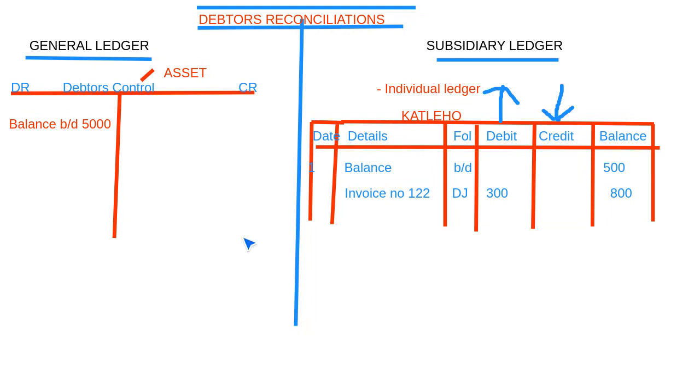But at the end of the day, I put all my debtors together. As you can see now, Katleho owes me how much? Katleho owes me 800, as you can see here. So it means if I take 800 and add to the other debtors which I have, maybe the other debtor is Sylvester, when I add all of them together, they must give me a total of what? Of 5,000 rands. Can you see now? But at the end, I need to open individual accounts for all the debtors.